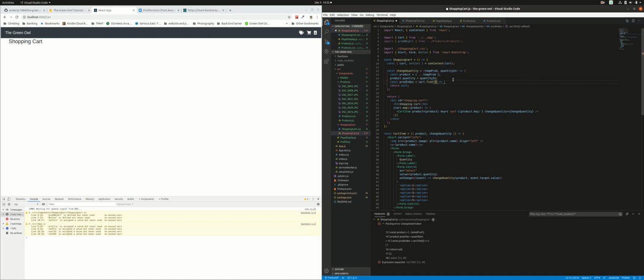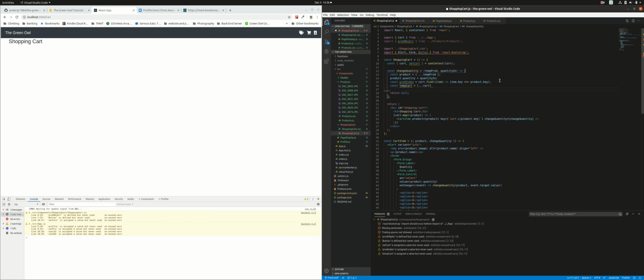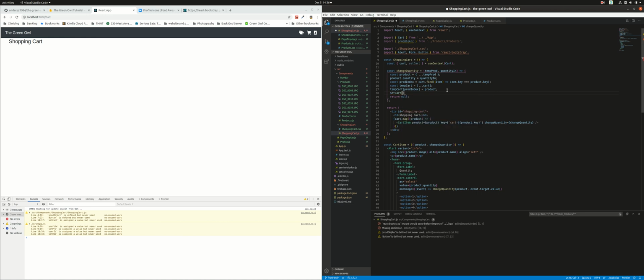And then let's just see if temp cart at the prod index should be equal to product. Alright, and then we will set cart with temp cart.